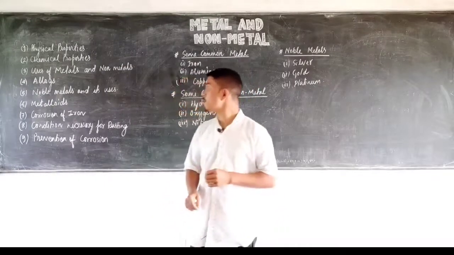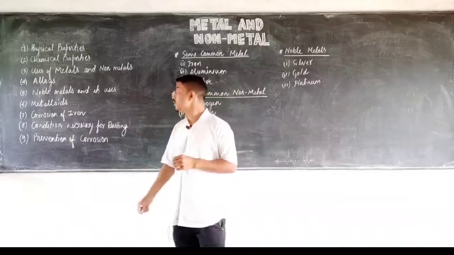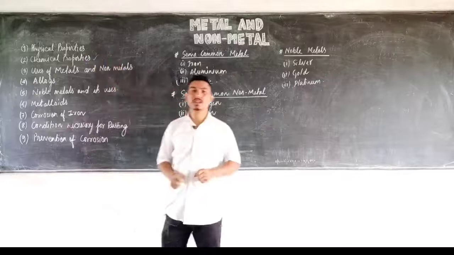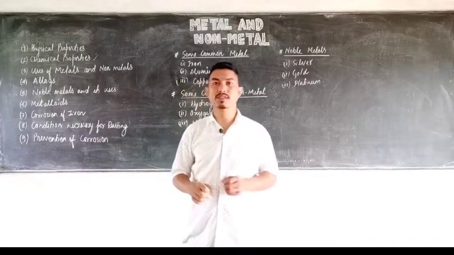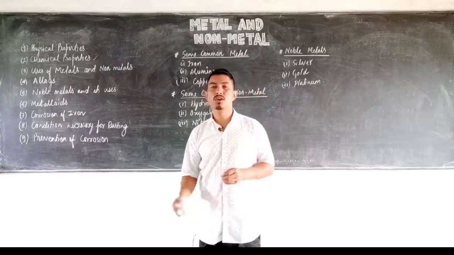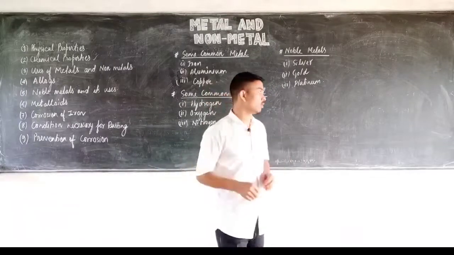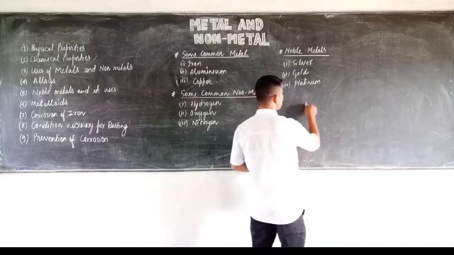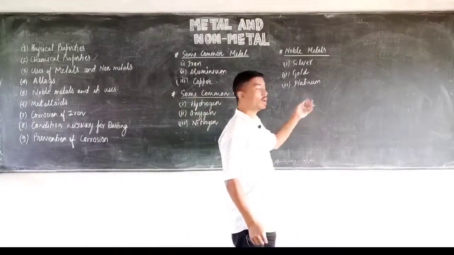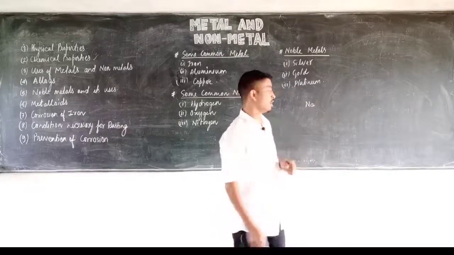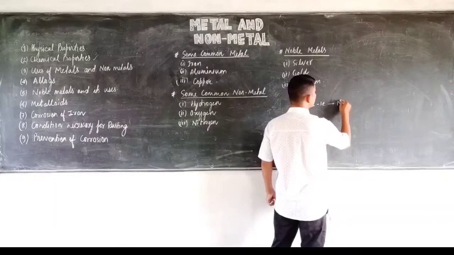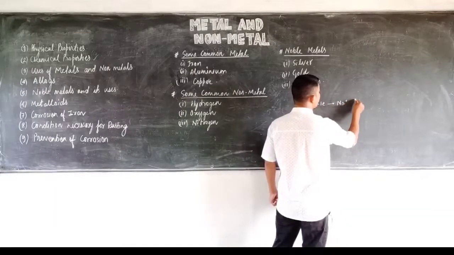Now coming to the difference between a metal and non-metal in terms of chemical property. We can easily define that metals are those substances which can donate an electron, and non-metals are the ones which can easily accept an electron. For example, the sodium atom, Na. Sodium has one electron in its valence shell. Therefore, sodium can easily lose one electron and form a positive ion, which is a cation.